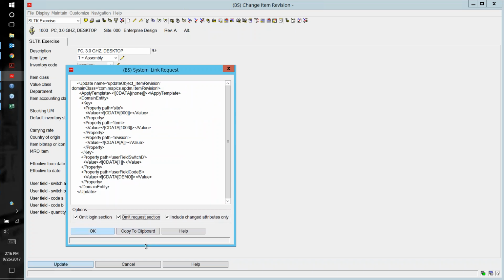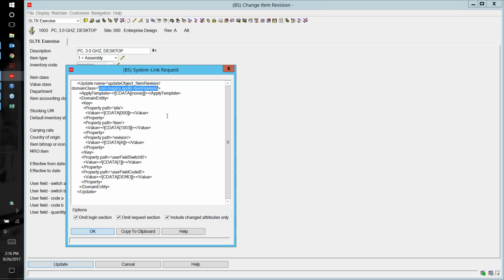This is all we need, and we can see what it is that SystemLink is going to be expecting from us. There's basically two things we need to pass to SystemLink. The first thing is the domain class, and that just tells SystemLink what object we're going to be updating. In this case, it's a COM Apex EPDM item revision.